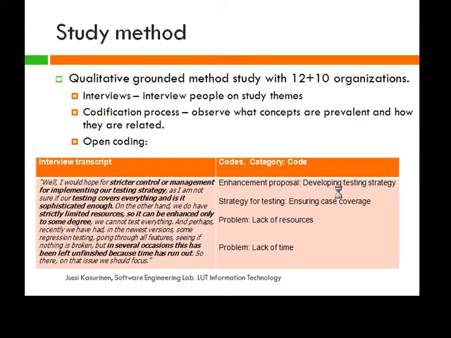So, our study method to approach the test process was in qualitative grounded method study with 12 organizations at first rounds and 10 organizations at the last. And as a qualitative study, our main approach was interviewing people. And when we take an interview on teams which cover the test process, we collected data on the organizations, how they do testing, how they understand or apply different components, test automation, explorative testing, things like that.